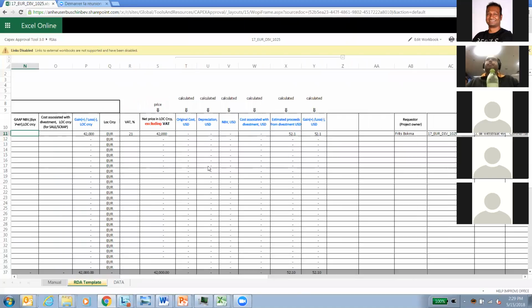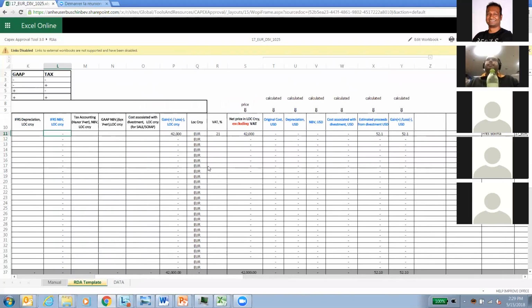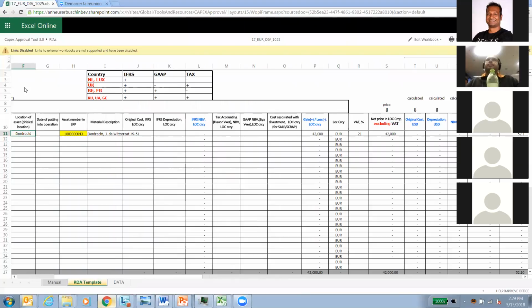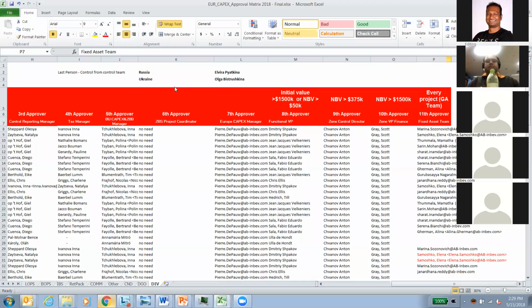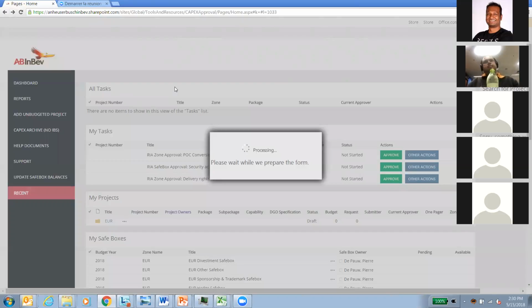But what I'm saying is that if we can display, instead of removing, so if I'm going back there, if we can get rid of some of the fields and create one specific field for divestment with all the information that we need, I don't see any issue of removing the RDA template, the Excel sheet. So it's just really capturing more information on the RDA form. Correct.